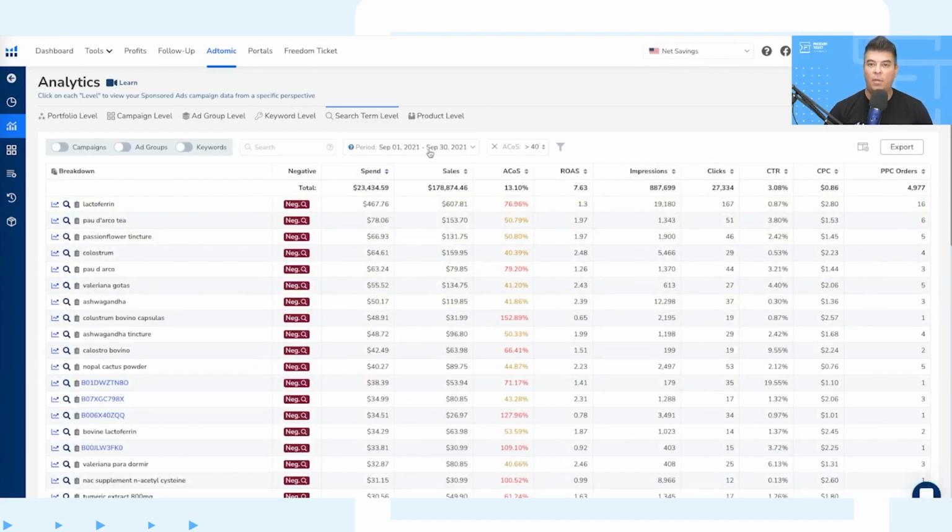You can actually put in, if you want to see a broader time frame, you can do that. I'm looking at a month's worth of data. If you wanted to look at every 7 days, that's going to be a little bit more cumbersome. So I'll address that later with our rules.